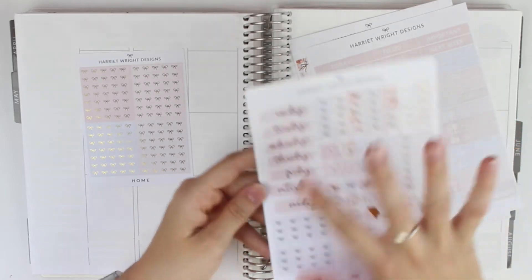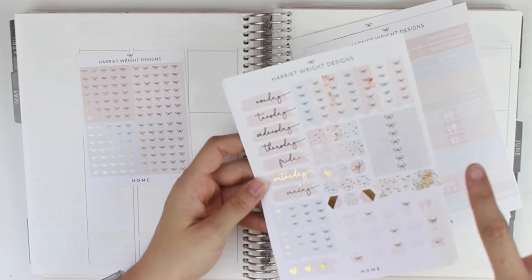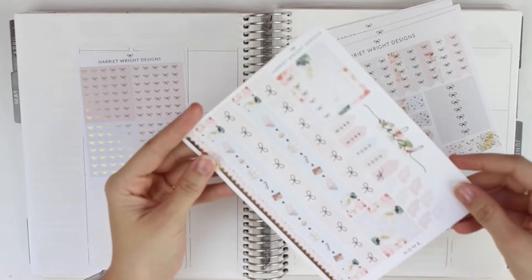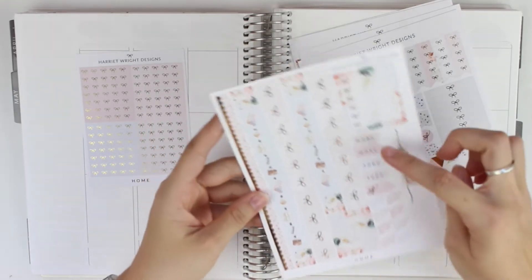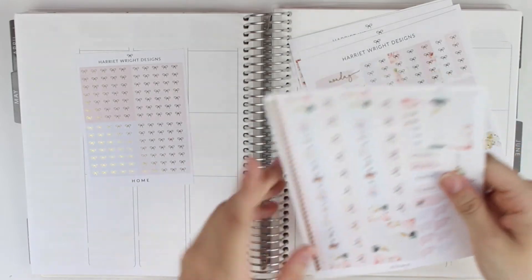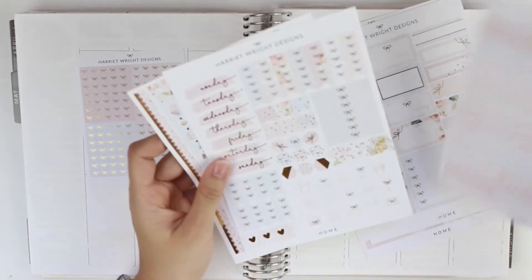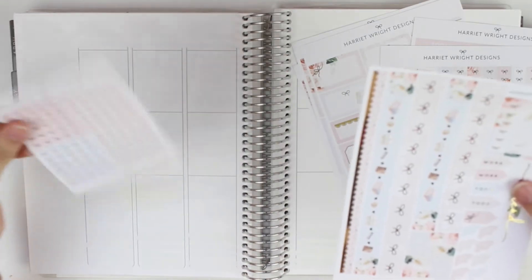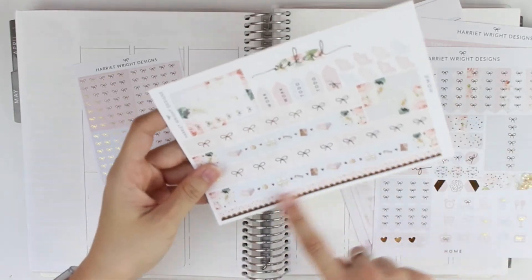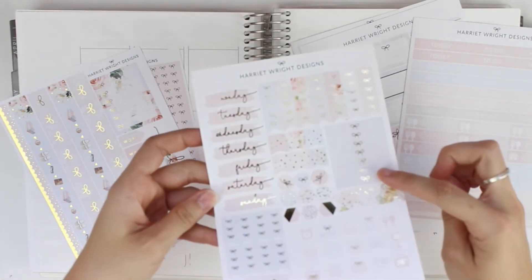So I'm going to try something new today — this is a functional page. I'm glad she has date covers because I was writing things out and realized I hadn't even looked through the kit, and there was a good chance she might not have date covers. There's also a bottom washi page. I love these little work and to-do arrows — really beautiful. And this strip of washi is stunning. I'm going to be doing something a bit different today. There are so many headers to choose from. I want to use this bottom washi but I don't think it'll get me through both sides, so maybe I'll use a different one.